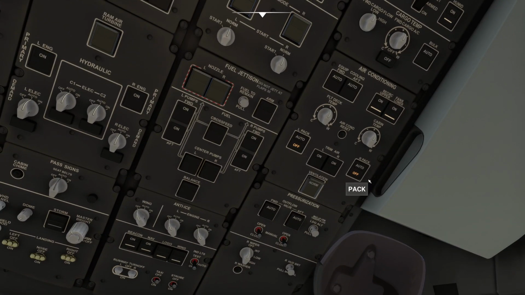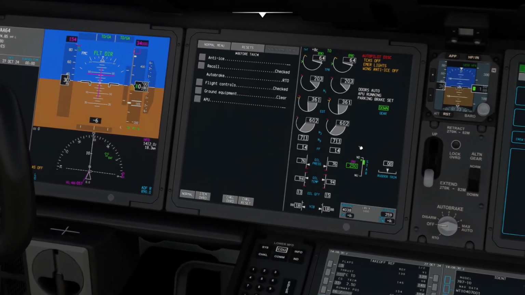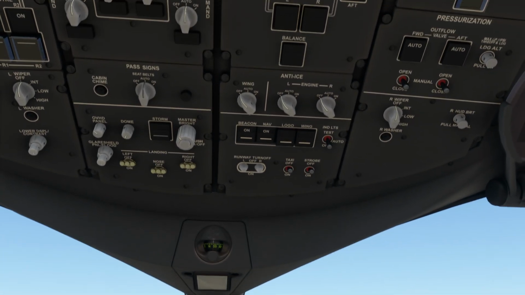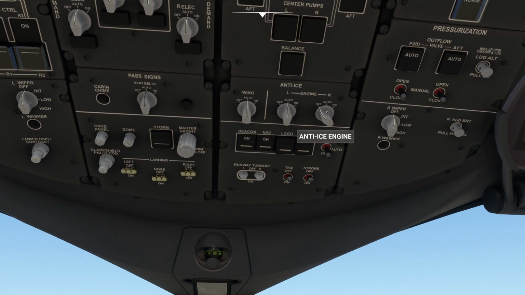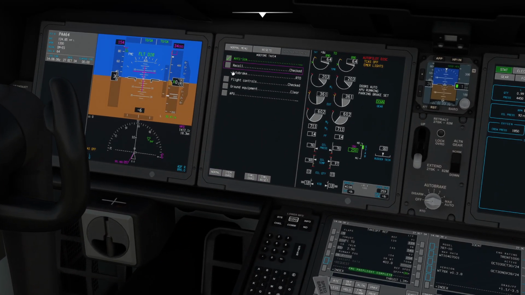You can see we've got a warning on the pack lights. The reason they're off, of course, is because I was just starting. Coming to our checklist here, it says anti-ice. I've got that set. I'm just going to quickly go ahead and enable this just in case we bump into, yeah, let's be realistic. We're not going to hit anything. Let's go do a recall checked.